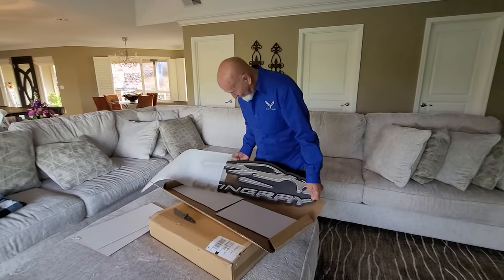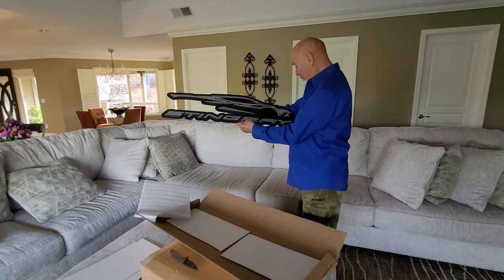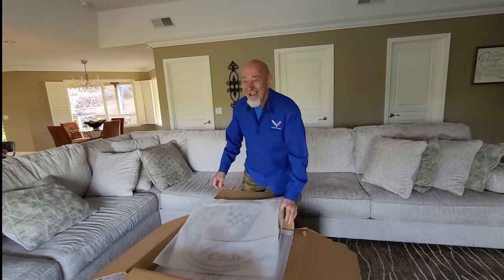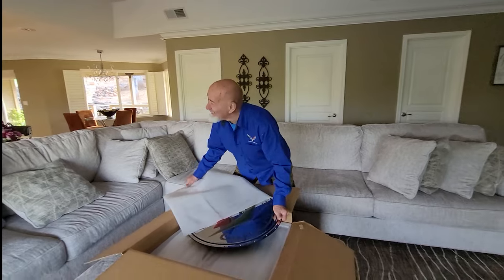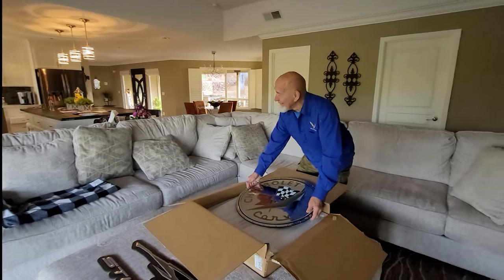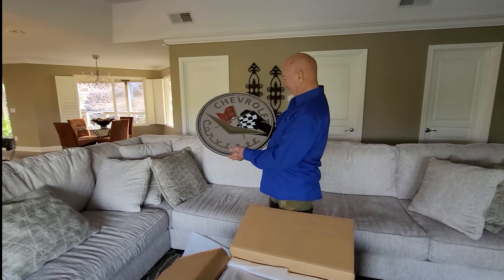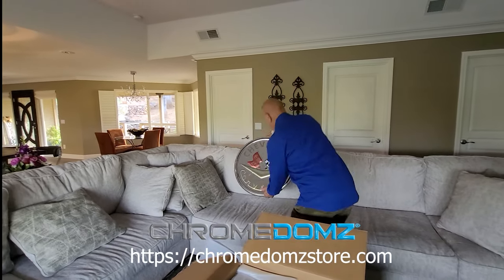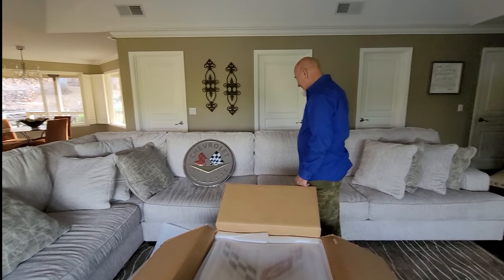Stingray emblem. There you go. Look at that. These are bad. Aren't those awesome? Guys, I didn't tell Terry about this at all. This one's mine. These things are unreal. Look at this thing. This is cool. Oh, man. You're not getting none of these back. I'm sorry. Oh, my God. This is mine for sure. That's our Stingray, and this is my dream car. Aren't those beautiful? Gorgeous. Where did you find these? Actually, it's from ChromeDomz. They make these. They have a machine that makes those, and we're going to talk about that in the video. Wow. Aren't those awesome?